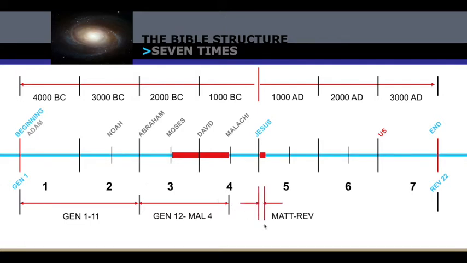When we look at this little section of the New Testament, you can see it's a very, very small space in relationship to all the time that we're considering when we look at the 7,000 years of time. So in the Old Testament, we've got 39 books, and in the New Testament, we've got 27 books. The Old Testament books were written in Hebrew, the New Testament books in Greek.